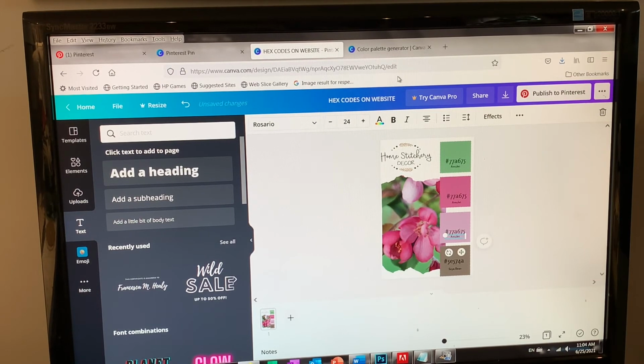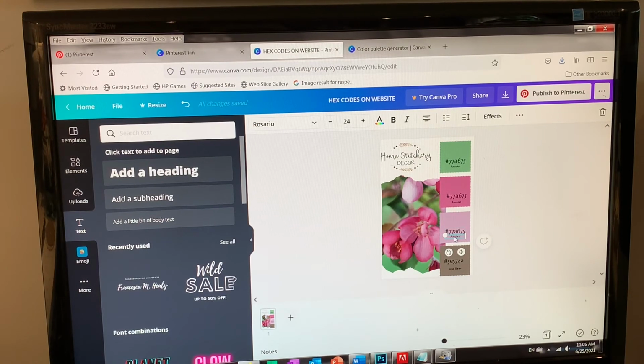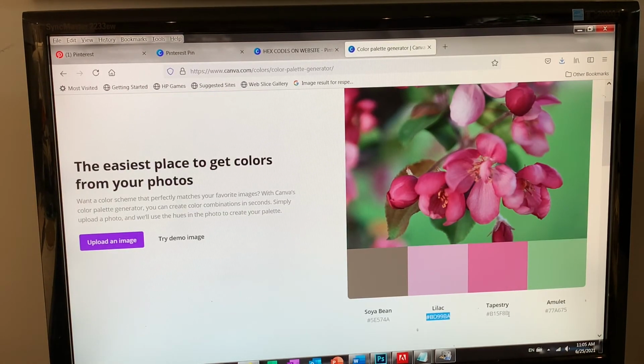And this one I believe was lilac. Yep. And get our code here. And this one is Tapestry.